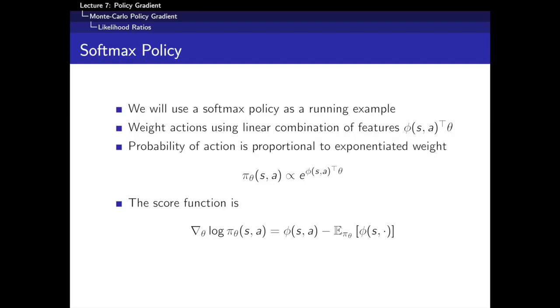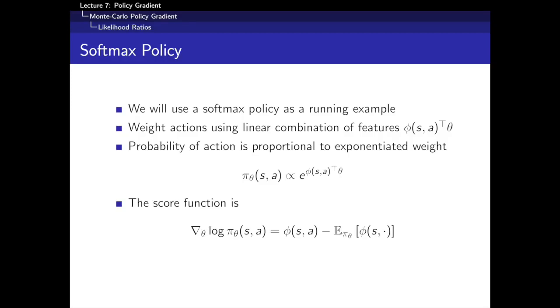A softmax in general is a policy that's proportional to some exponentiated value. You can choose those values to be anything you want. And here we're just parameterizing those values in the simplest possible way by using a linear combination of some parameters with our features. So this is a very straightforward way to parameterize a policy in a discrete domain. Imagine we're doing Atari, and we want to know, should I go left or should I go right? Well, we'd have some features of going left, and some features corresponding to going right. We would weight each of those, and whichever one scores more highly when we make this weighted sum would get higher probability when we actually come to pick these actions.